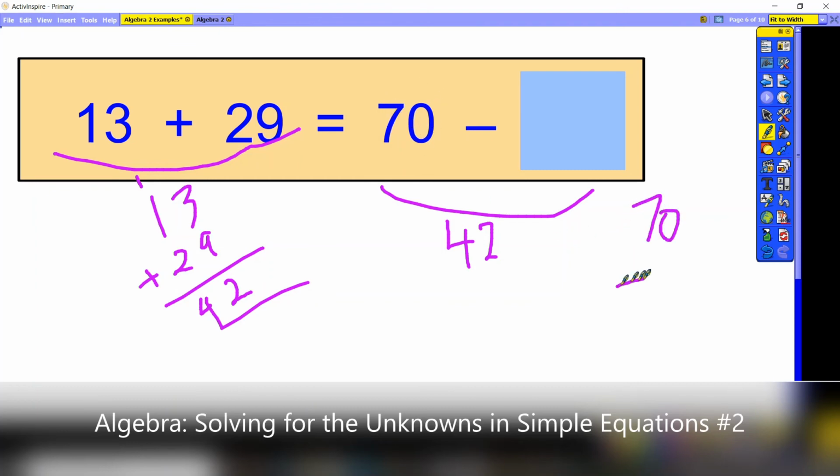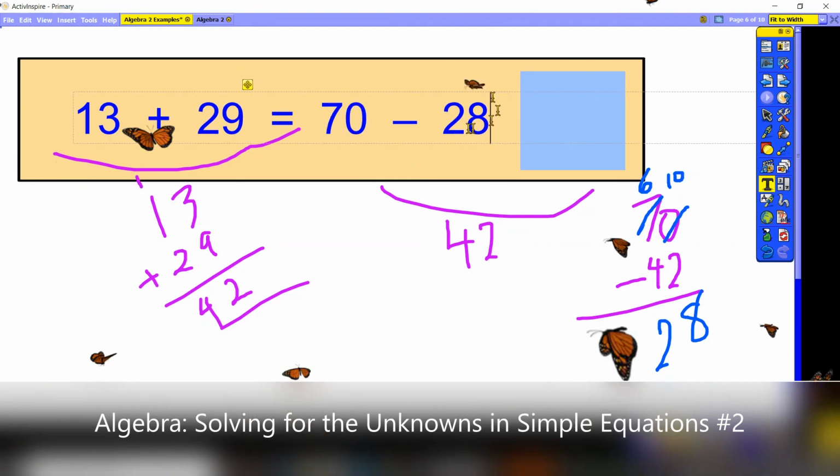So 70 minus 42. So this is the confusing part for most students when they start these questions. Now remember, I'm starting with 70, which means 70 is bigger than this number. In fact, 70 is the sum of this number and 42. So I need to subtract now. So 0, take away 2, I can't do that. So I borrow a 10, add it to the ones. So I have a 10 here and 6 tens left here. So 10 take away 2 is 8. 6 take away 4 is 2. So the answer must be 28. Let's see if we are right. Yeah, we are right. Very good.